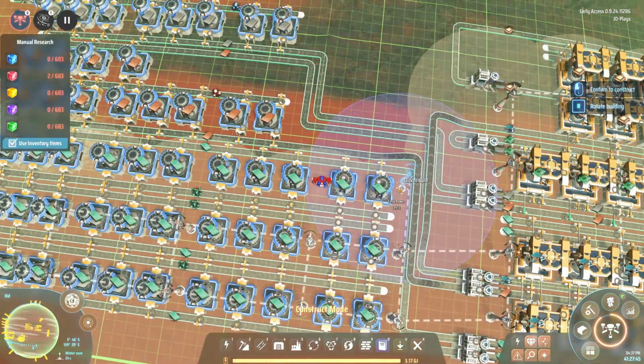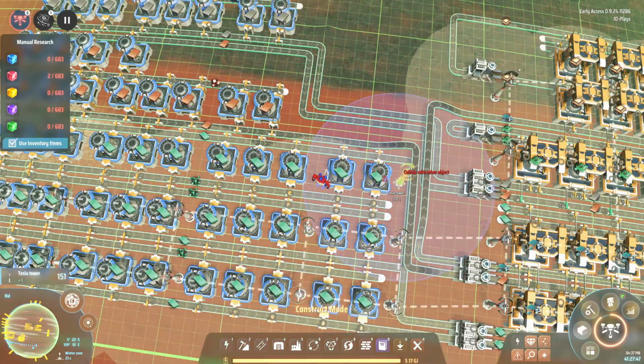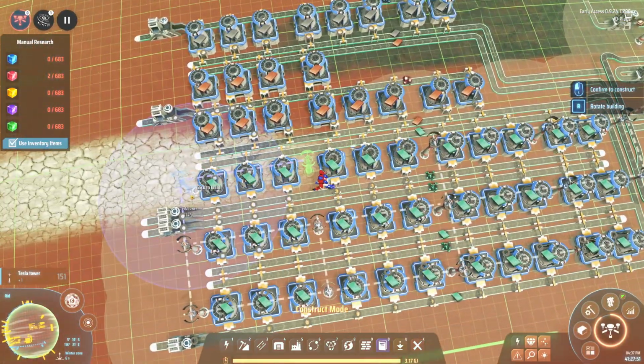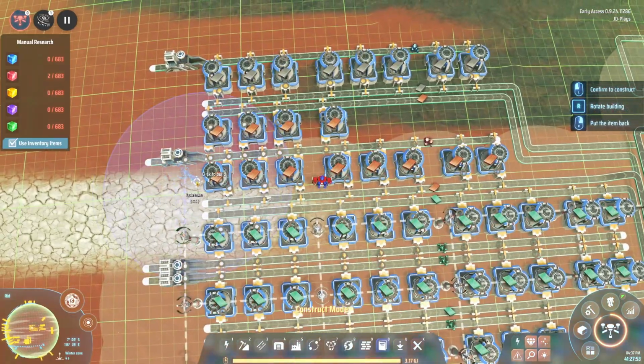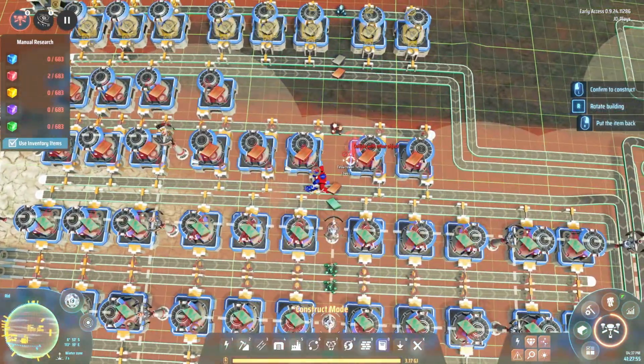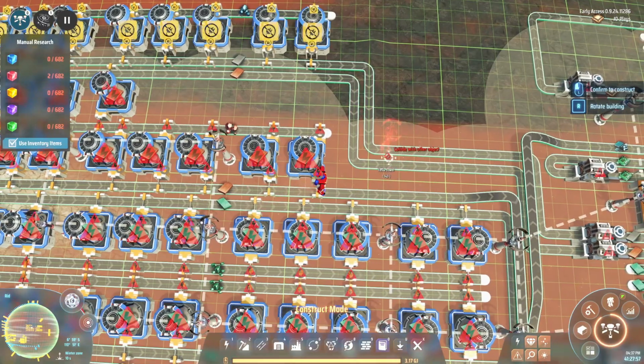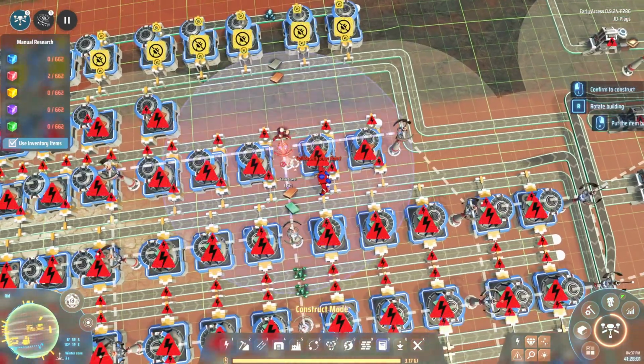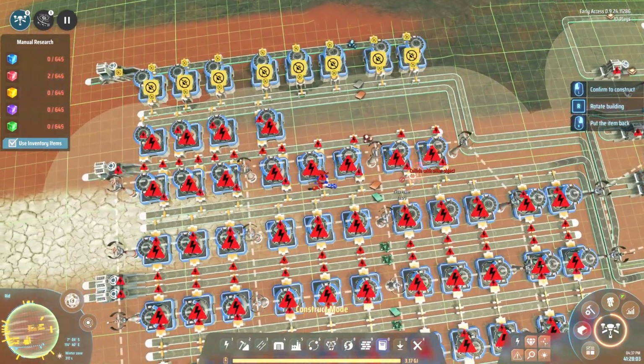The other thing we're going to do, especially when it comes to power poles, is make sure that we put the power poles as an indication of where to build the smelters to. Okay, so like this one would have a power pole here. We're going to put one there, because that's going to say, hey, that's as far as you need to build the smelters.